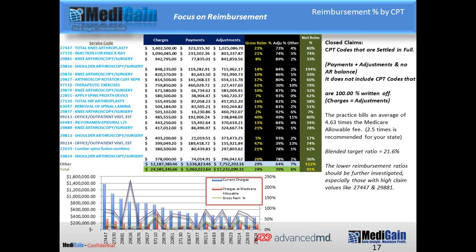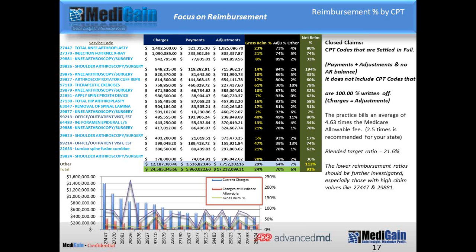Look at these in groups. Compare like claims to other like claims. The couple that we highlighted, which is easy to see because everybody's got these same codes, is your 99213 and your 99214. So one has a reimbursement ratio of 74%, the other 80%. Is it a documentation differential? What is it that's making one of those codes reimburse better than the other? Is there a request for medical necessity that's coming back to the practice being answered and being answered timely?